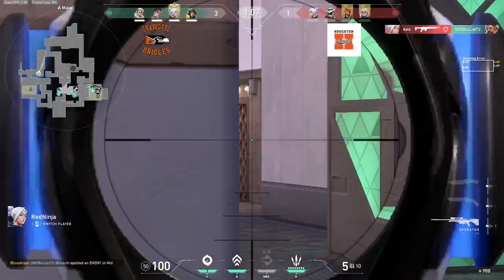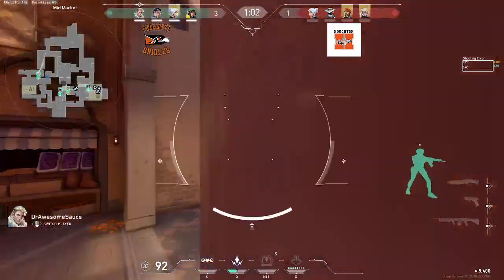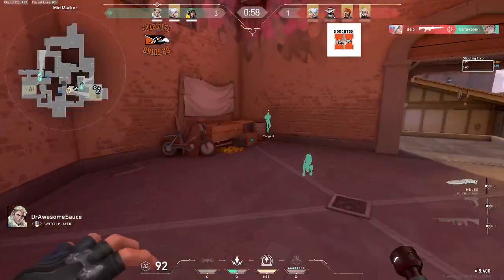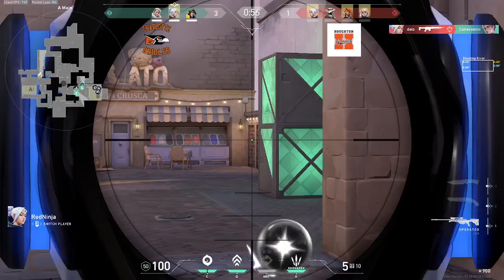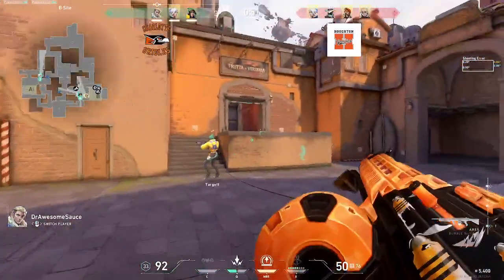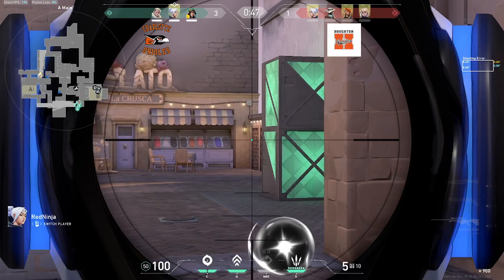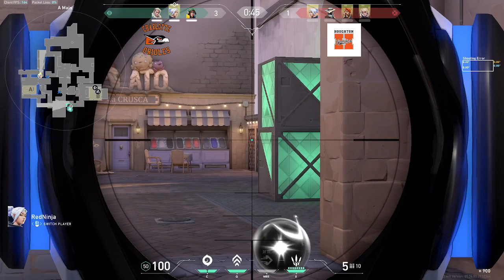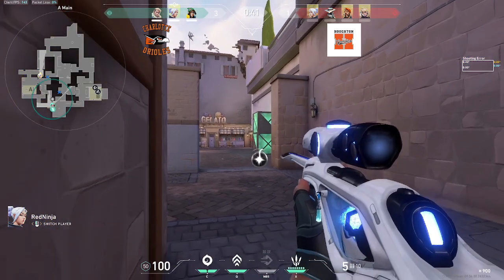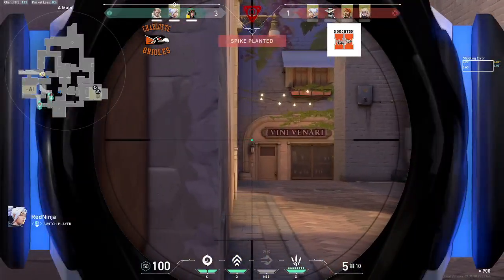He's going to play aggressive through mid. We have Dr. Awesome who's going to help clear through mid with his drone. We have Red Ninja holding up the line on A main with the operator. It is now a 3v4 in favor of Mona Shores. He's going to stay planted on A. Spike planted. See if he can get a pick here.